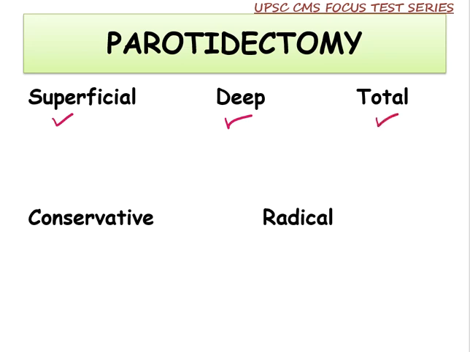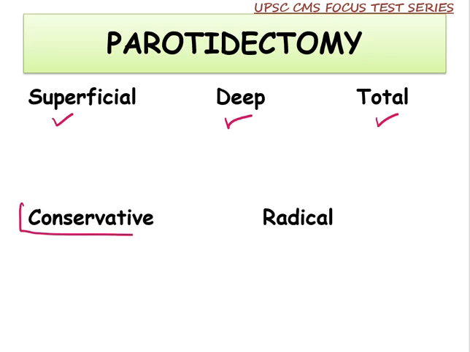Always remember this. Traditionally, parotidectomy is in reality a dissection of the facial nerve. So that is why when we study superficial, deep and all, we always compare it in relation to the facial nerve. When it is above the facial nerve region, it's superficial. When it is below that, it's called deep parotidectomy. That's all. Then you can see two important things there.